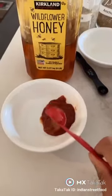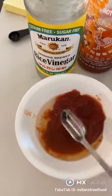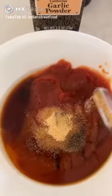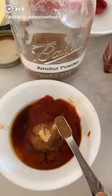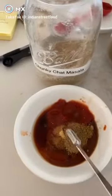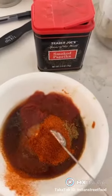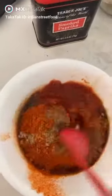And then you're going to make your sauce. I'm throwing in some ketchup, honey, a little bit of sriracha, some rice vinegar, soy sauce, and then all of my spices as well. So I'm putting in some garlic powder, amchur for that tanginess, some cumin. Of course, our chaat masala has to go in there too, Kashmiri mirch for the heat — I put a lot in though — and then some smoked paprika.